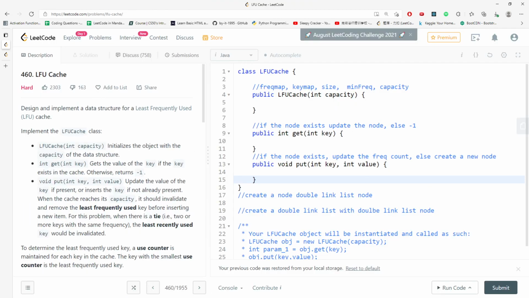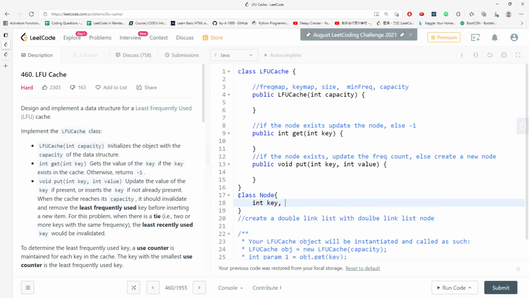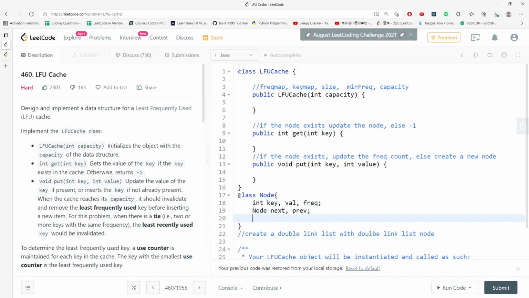What I would do is create 2 classes. One is the doubleLinkedList node. So I'm going to create a node. In this node, I have an int key and value, and also frequency. I also need next and previous, which will determine my previous and next.